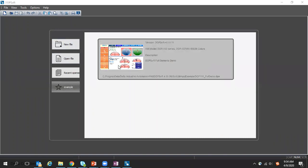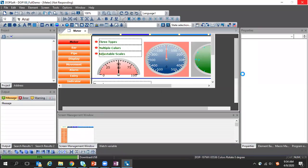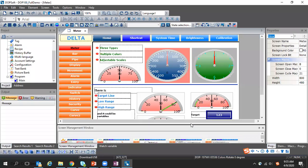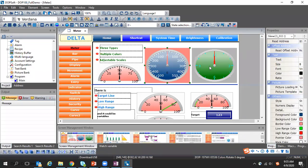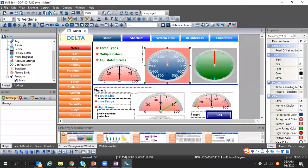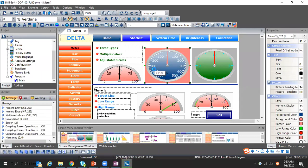Okay, good. Let's continue. So here's the example buttons, and then you can click here. This is example programming. Okay, and sorry, my laptop screen is not so big, so it's a little crowded here. So actually, you can see we put every component here already, and every setting is done. So this is very good for you to have a reference. And next, I will show you offline simulation. We do have the simulation functions, so you can just monitor the HMI on your laptop, no problem.